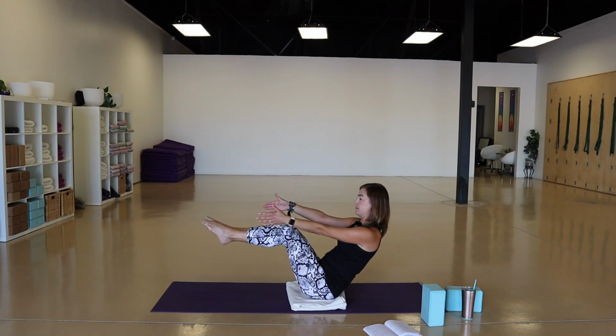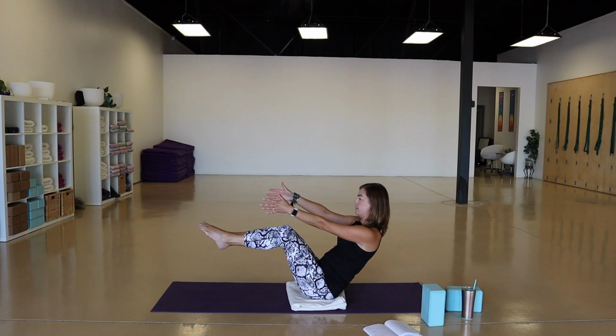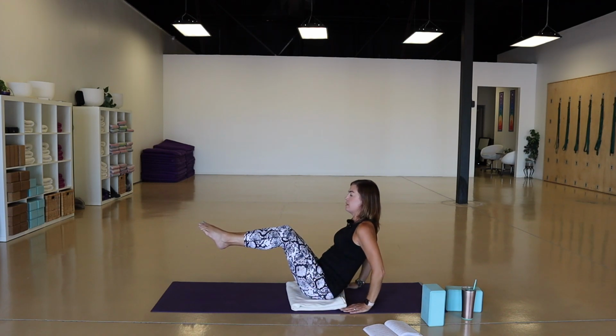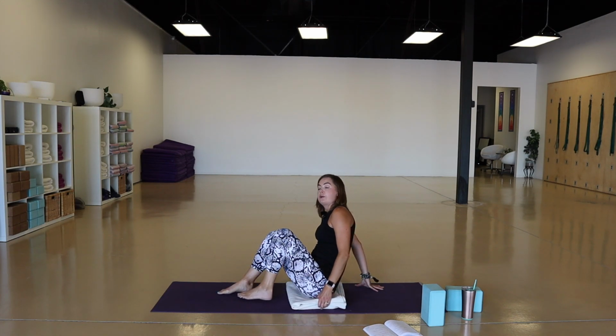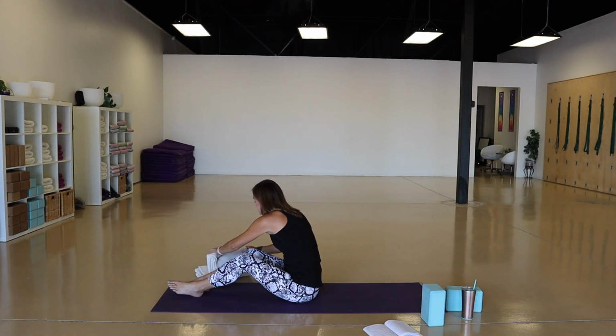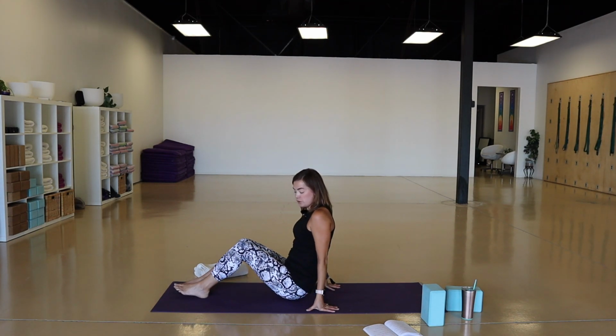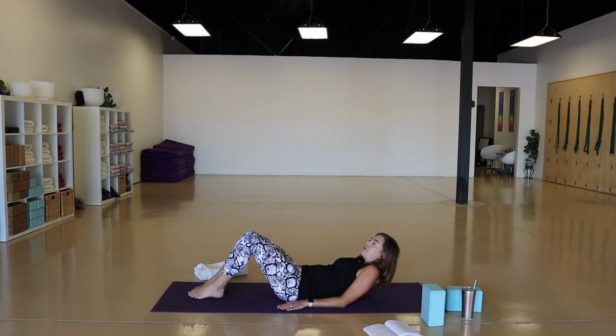And we'll breathe. One, two, three. Release the hands to the mat, the right foot, and then the left. If we're using our blanket, we can scooch that off to the side. We'll scooch ourselves up towards the center of our mat and then just slowly lower ourselves down.